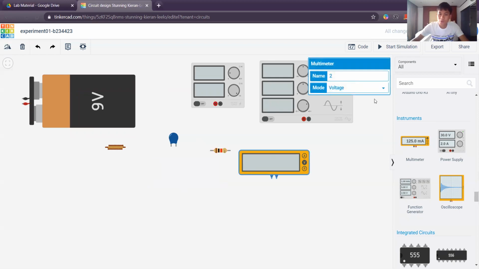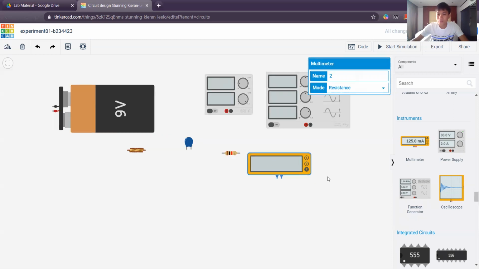If you want the current, we can change it to ampere. If you want to measure the resistance of a resistor, we can turn it to resistance. So this multimeter can measure three things: ampere, voltage, and resistance.